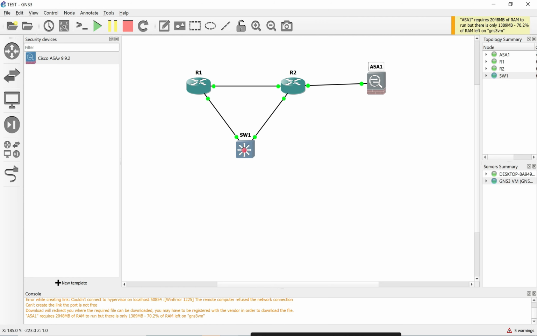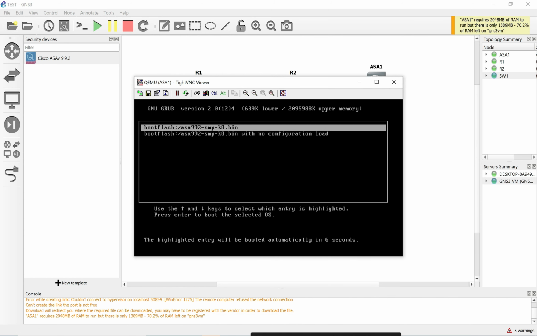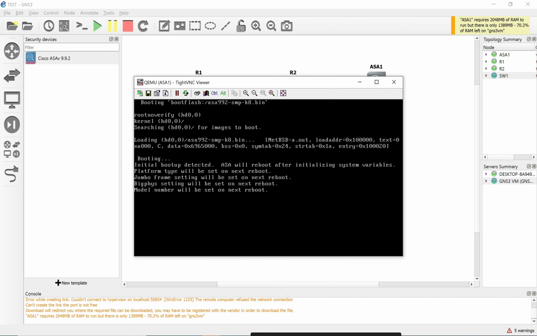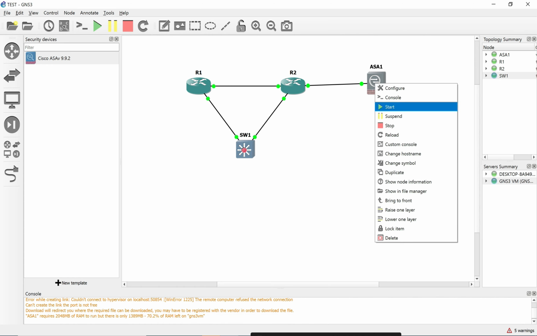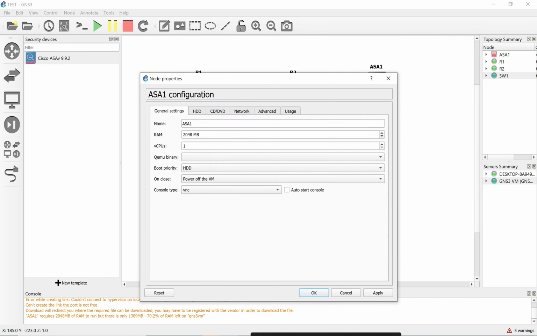I think I will connect with this guy just to make sure, just for fun. That's ASA here, and then I will turn it on. You see, and then if I click, ASA is coming up. Even though it needs a bit of time.